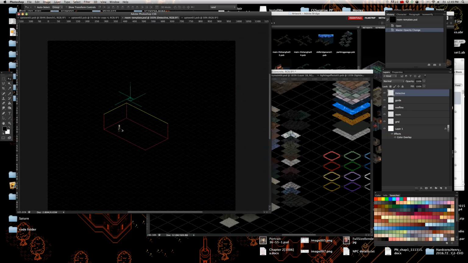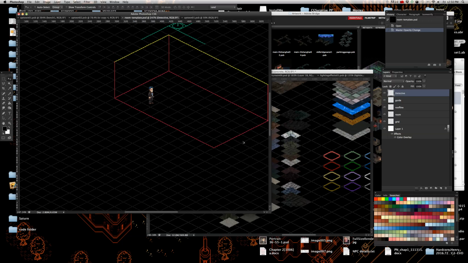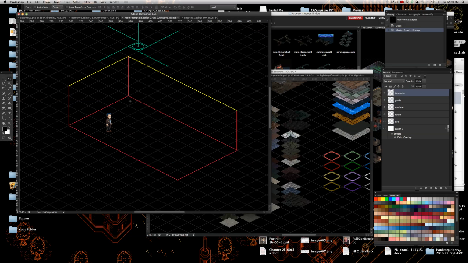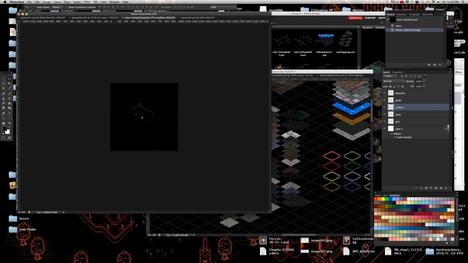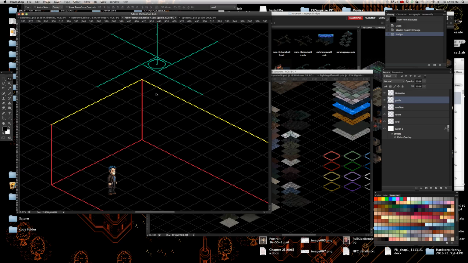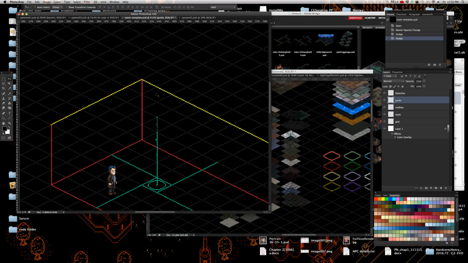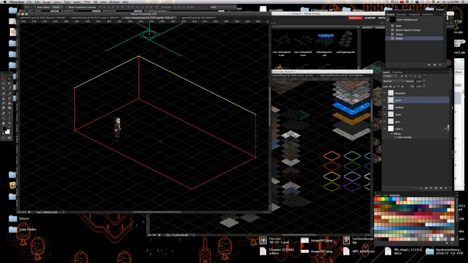So you can see that when I start a project, I usually make a room template file for myself in Photoshop. So here's my file. It just consists of the grid that I always use and the basic outline of a room, because I can make that bigger or whatever. I just use these as guidelines for whatever I'm making. So here's my roof line, and this is basically my guide for lining things up when I need to, which I've shown you in other videos. And a lot of this stuff in this video is going to be a review in some respect, because I kind of showed you how to do a lot of this.